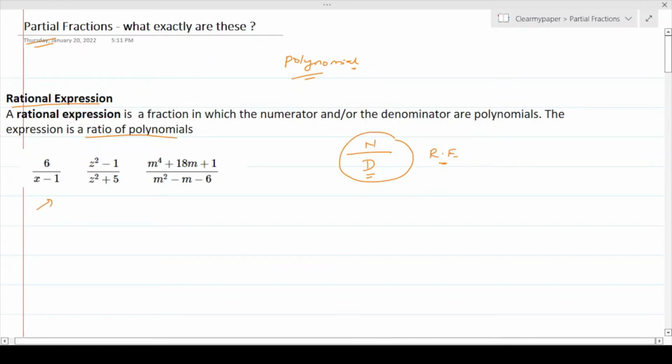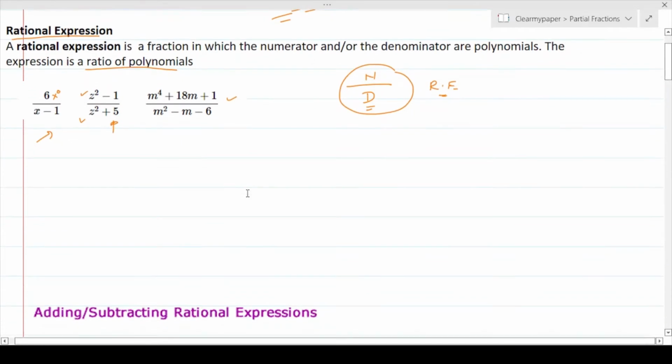If you see this numerator, although it looks like a constant, it's a polynomial with an unknown variable raised to the power 0, which we saw in detail in the last episode when we were discussing polynomials. Over here again, there is a polynomial in the numerator and a polynomial in the denominator. And the same way over here, they are of varying degrees, but we'll come to that later. Any expression where there is a numerator and a denominator and both are expressed as polynomials is called a rational expression. That's what it means, okay?